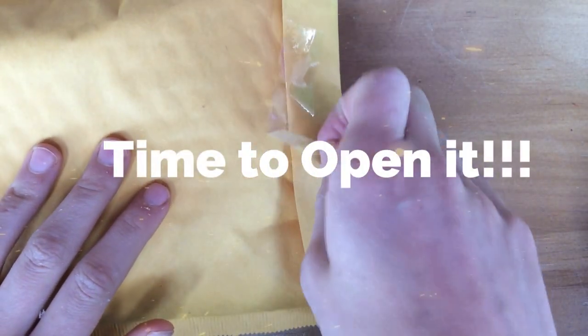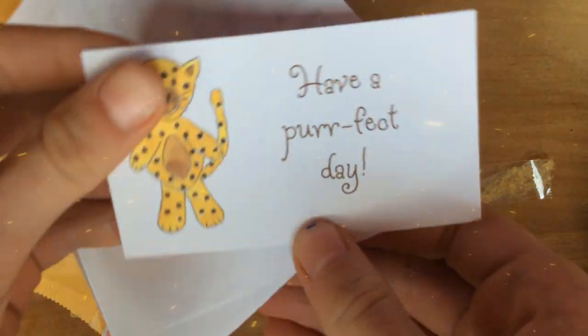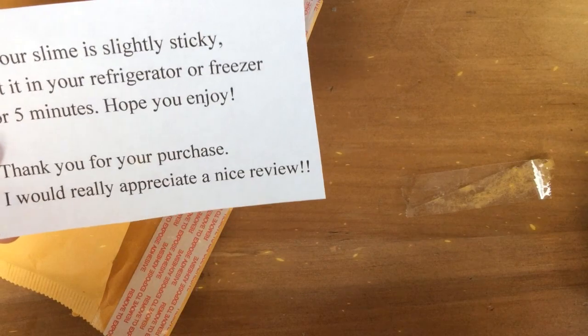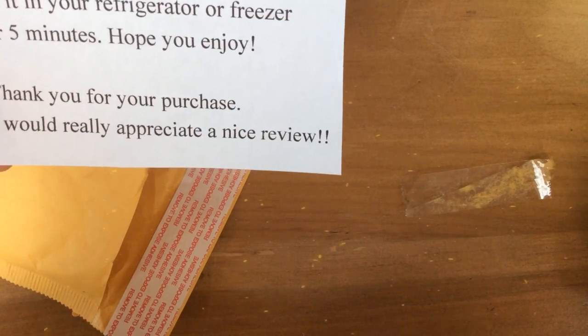I don't have it sealed right now just because it's gonna be shipped. So there's a little sneak peek. And here are the things that it comes with. It comes with a little card, have a perfect day. It says, if your slime is slightly sticky, put it in the refrigerator or freezer for 5 minutes. Hope you enjoy. Thank you for your purchase, and I would really appreciate a nice review.